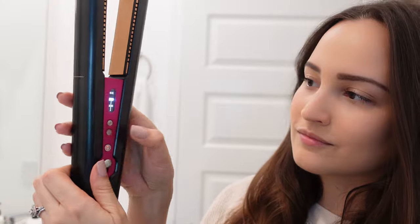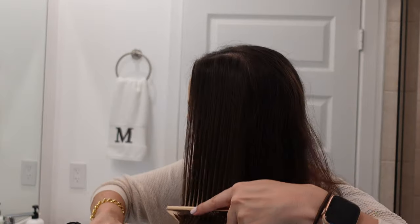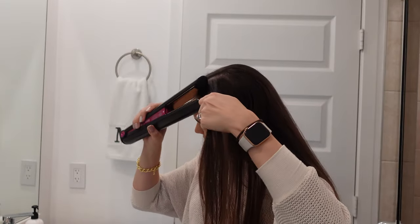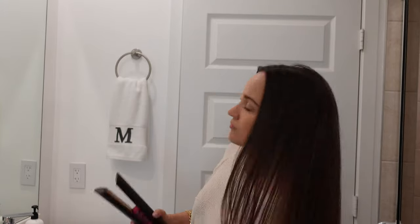I'm going to show you how I use this product to straighten my hair. I start by turning on the Dyson Corral — press the power button, then the plus button to set the temperature. I like to use my Kristen S hair comb to separate my hair while straightening different strands. It takes me 10 minutes or less. I do about two to three passes per strand, and you can get pretty close to your scalp without burning yourself, so you can truly straighten all of your hair.